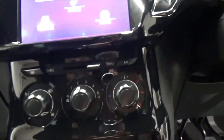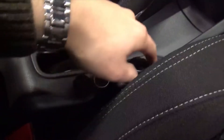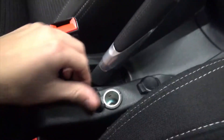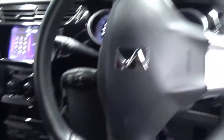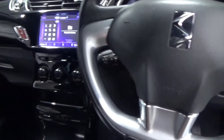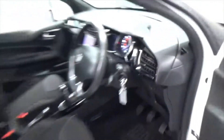You've got climate control with air conditioning, a bit of added storage at the back, more storage down there as well, and a silky smooth five-speed gearbox. You've also got your aux, USB, and power inputs in there as well. But as you look around the interior, it is a lovely place to be — a lot of gloss black detailing and nice bright silver inserts, a true credit to the previous keeper.